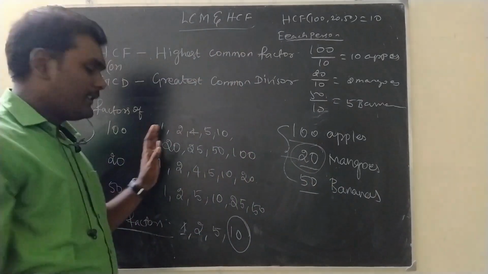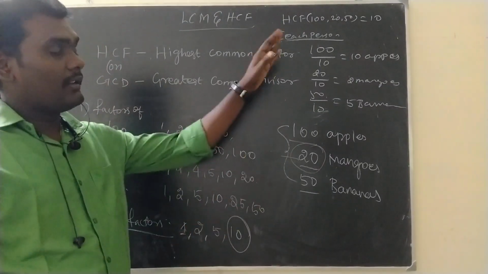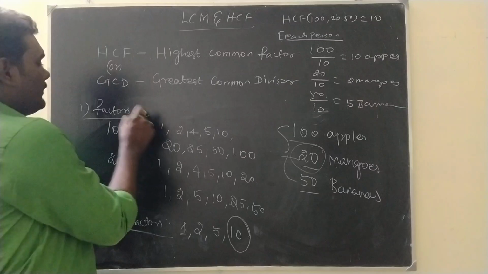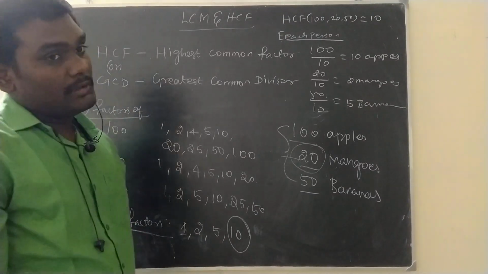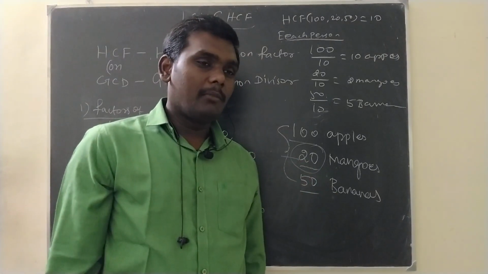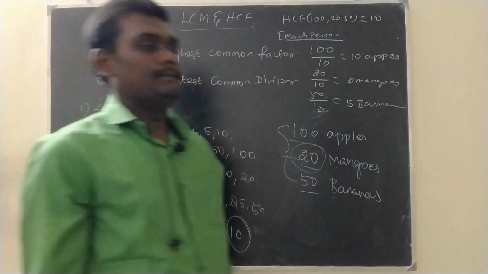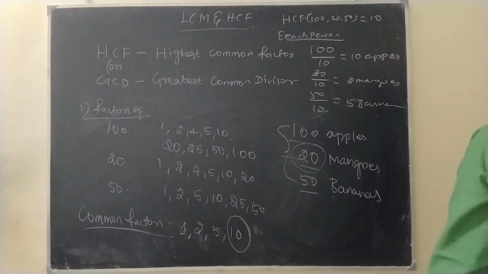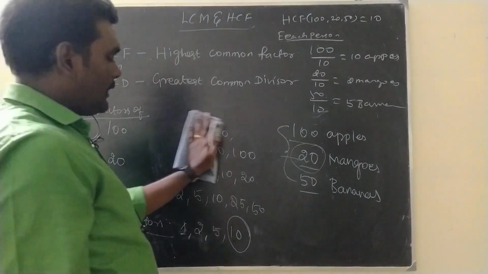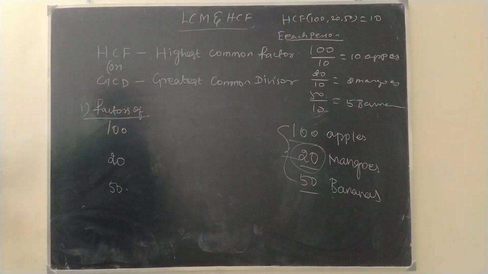See, it takes lots of time to list out these numbers, then find the common ones, and then the greatest among them. So instead of doing this method using the factors, there is another method, by prime factorization. You know about prime factorization? Last class we have seen. That means we first represent the number as a product of primes, which means we have to prime factorize the number. After that, what we have to do, I will tell you.